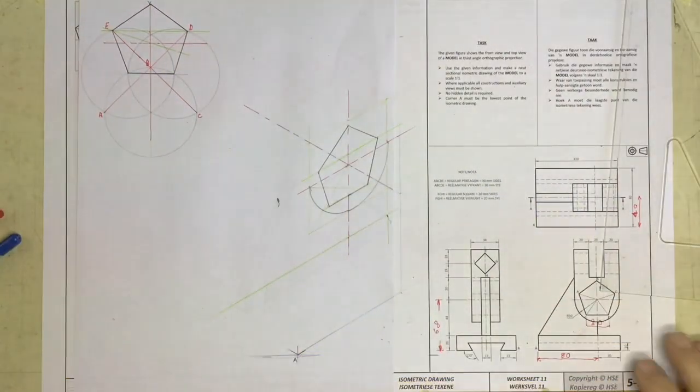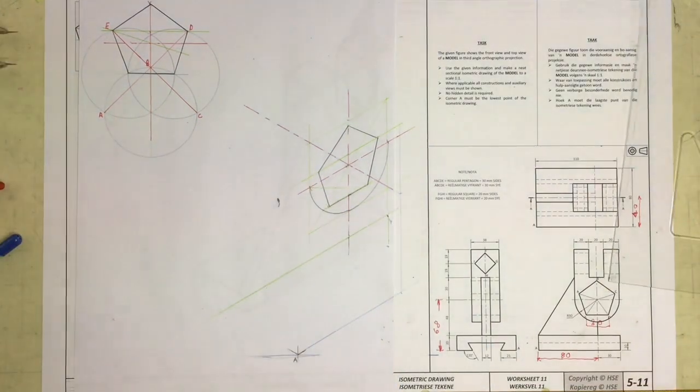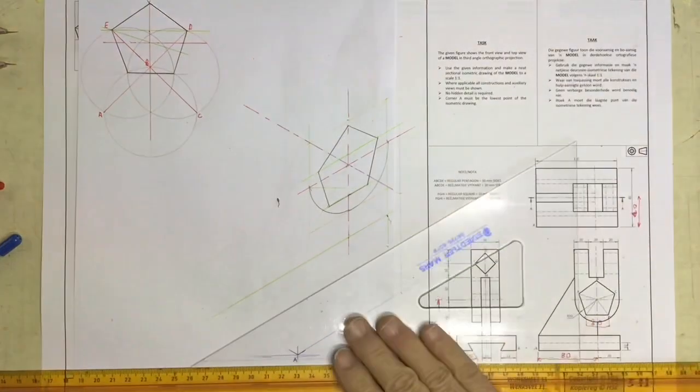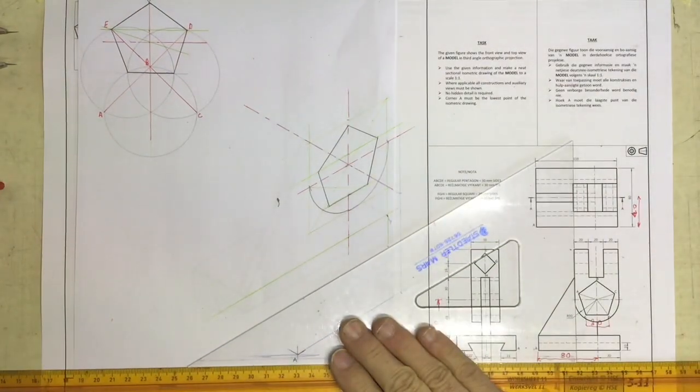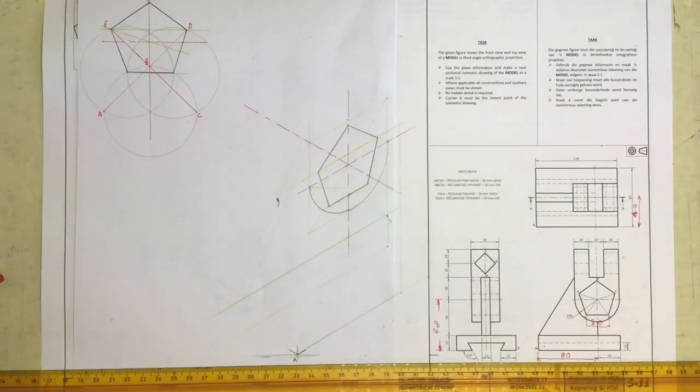I need to then go down. It says 20 millimeters. So I'm going to come over here. Let's measure off 20 millimeters. All right. Measure off 20 millimeters. And I'm going to draw a line coming across over here, just in construction lines for now. And you'll see why I'm doing that in construction lines in a few seconds.